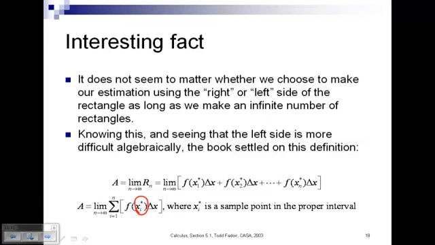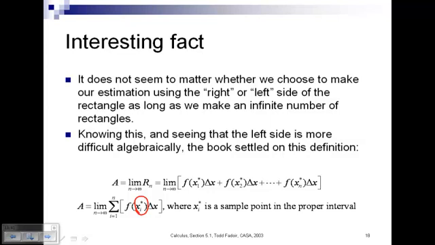X sub I star. Now let me tell you a little bit about what X sub I star is. First of all, I had used this idea of I on my sigma notation. When I goes from 1 to n, it starts at 1, then goes to 2, then goes to 3, and goes to the 4. It goes through all integer values starting at 1 and ending at n. Alright? X sub I then is something having to do with an x value in the ith interval. Where if I was 1, we'd be in the first interval. If I was 2, we're in the second interval.